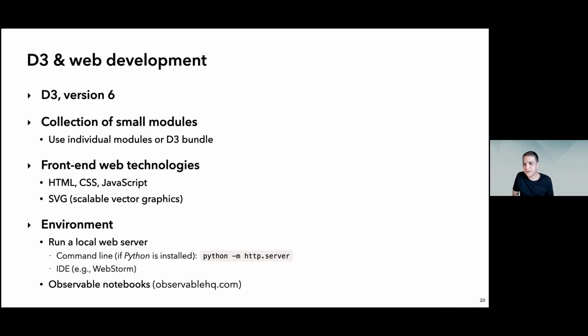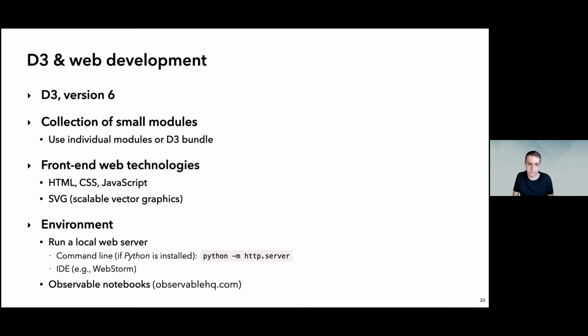And then when we create a simple HTML website, or even if we use some JavaScript, we can usually just open the file in our web browser, and it works locally. But this is not possible if we want to load external data with D3. For example, if we want to load a CSV file, we would get a security warning in most browsers, and the visualization will not get rendered at all. So to solve this problem, we need to run a local web server. One option is to just do this from the command line when Python is installed with this code here. This should work by default on any MacBook or also Ubuntu.